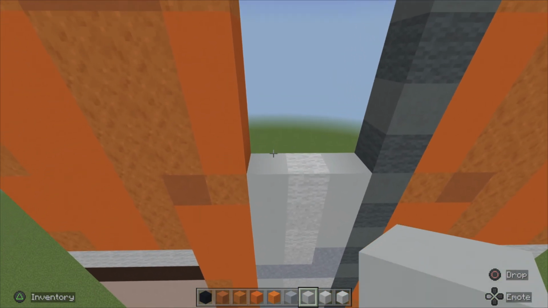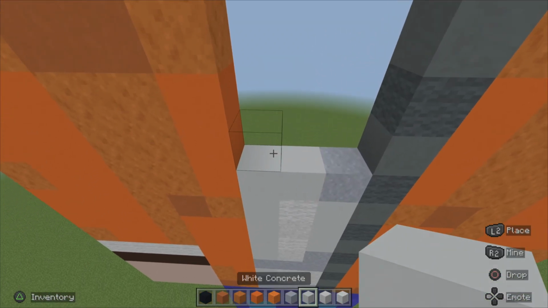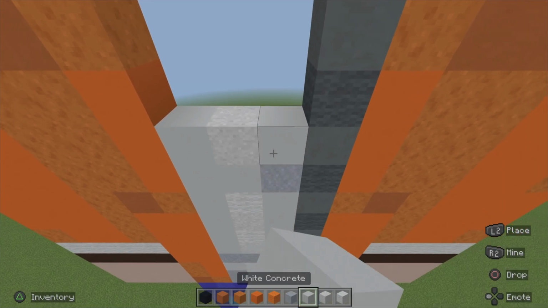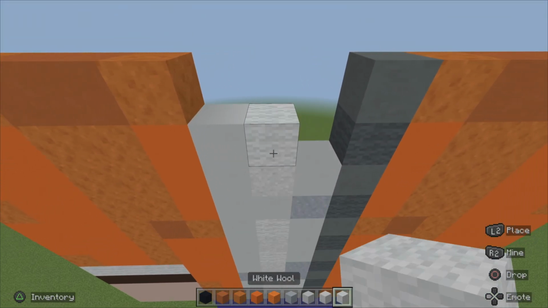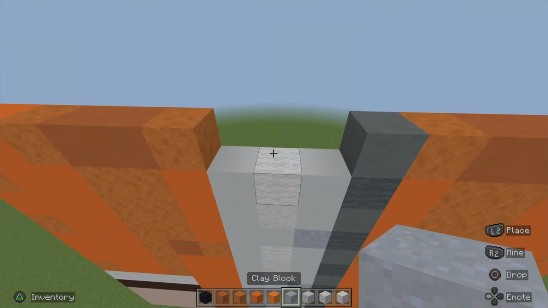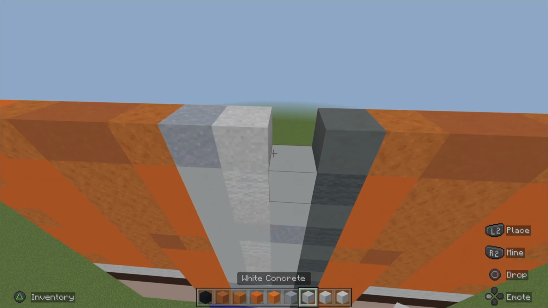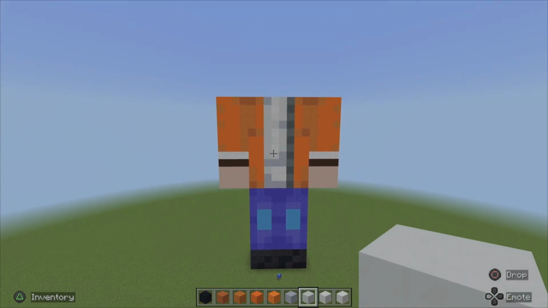On the far left, place 2 white concrete and 1 clay block. On the far left, place a white concrete, white powder, and a white concrete. On the far left, place a white concrete, a white wool, and a white concrete. And on the top left, place a clay block, a white powder, and a white concrete. Just like so. With that, the front of Vubbs is done. Pause if you need to.